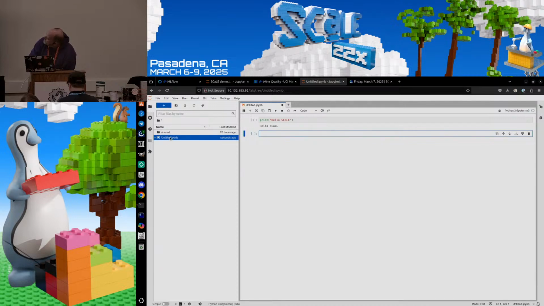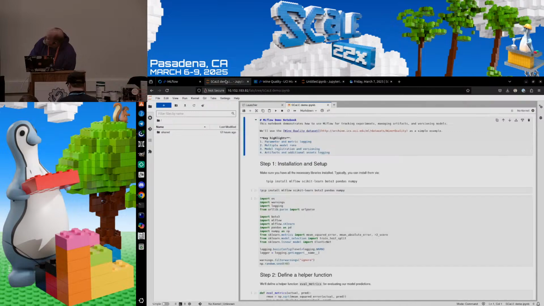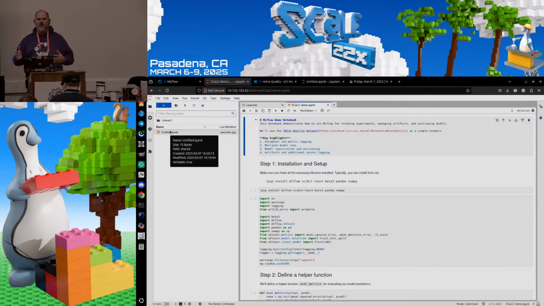Another interesting feature here is you can drag this notebook into the shared folder there, and then go to another container that you have, and go to shared, and you can see the one that I shared from the other machine. So they're all automatically connected, and anything you drop in that shared folder, you can say, I've been running this other instance, I want to move it to this one. You can just drop it in the shared directory, and it'll work.